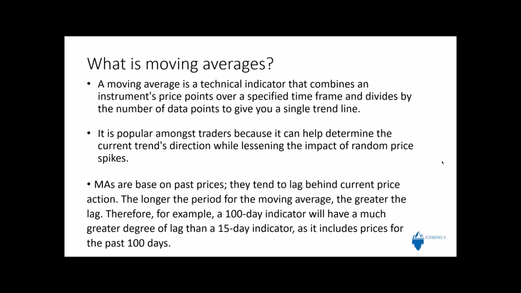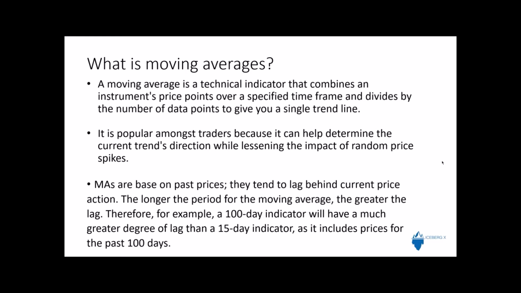So generally, prices are data that you collect on a daily basis. You can collect on an hourly basis and even up to a minute basis. And averages are basically, if you look at a simple moving average, just taking those numbers and dividing by the number of observations. Exponential is slightly different. It puts a bit more weight on the recent prices.